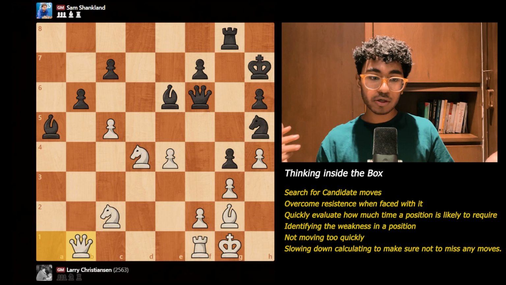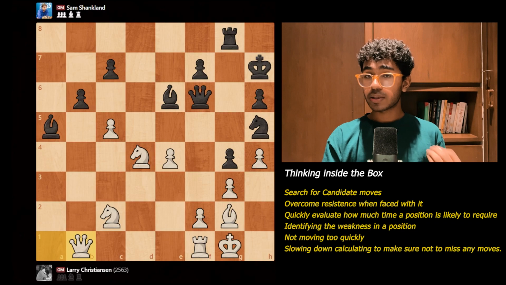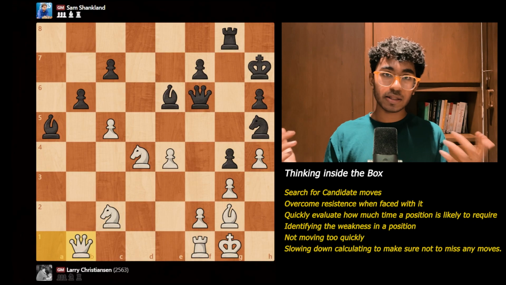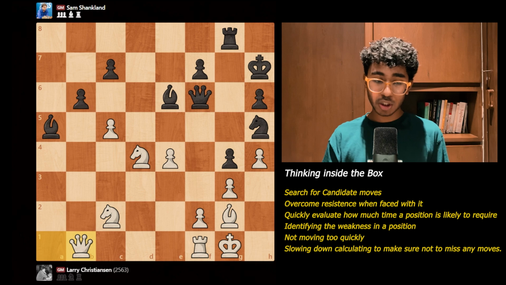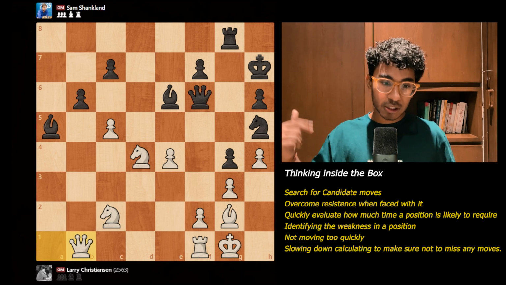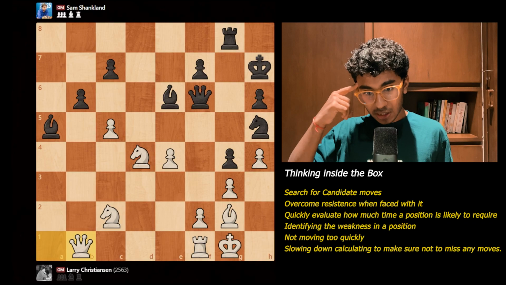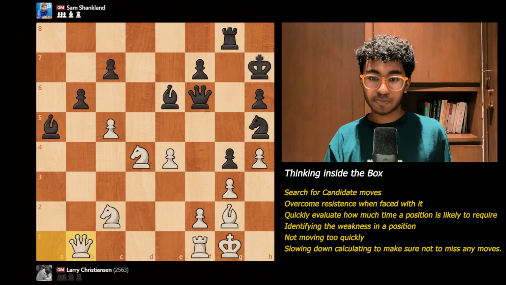So that's how you need to think in chess, evaluate in chess, and think inside the box is a very important topic. You need to use chess factors consciously while playing the game of chess in the middle game or in any position. And once you're able to consciously use it, you can keep improving these topics consciously so that subconsciously you can improve your chess.